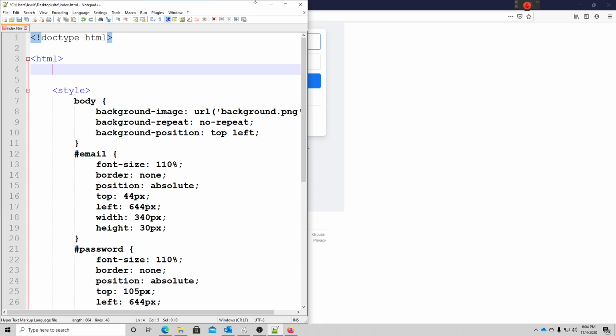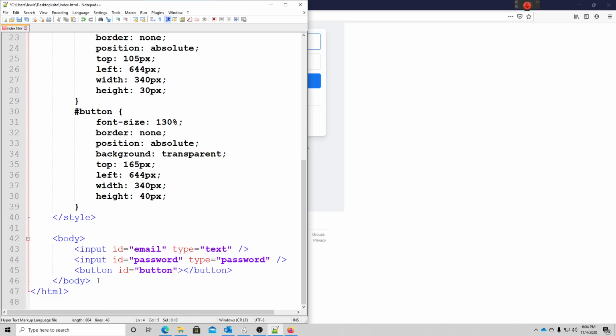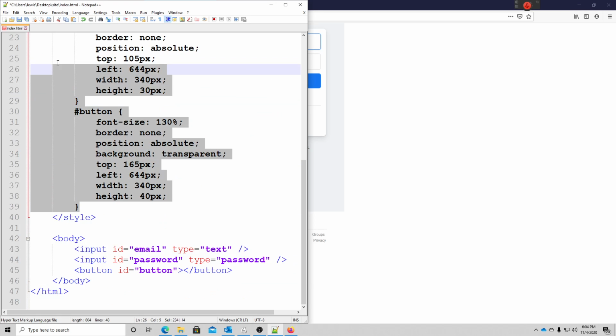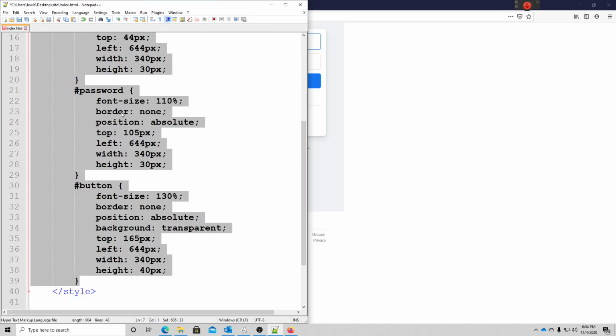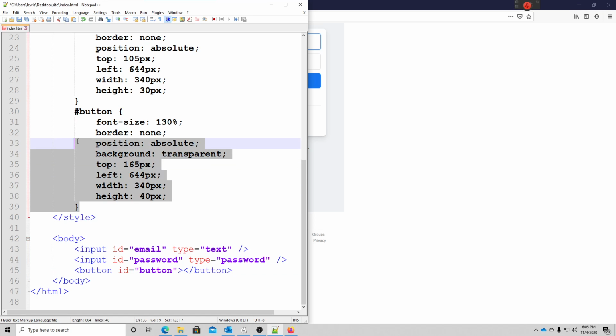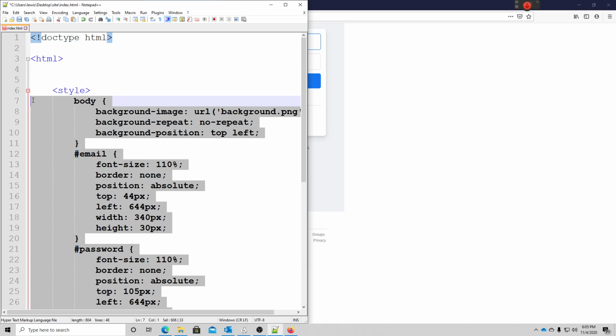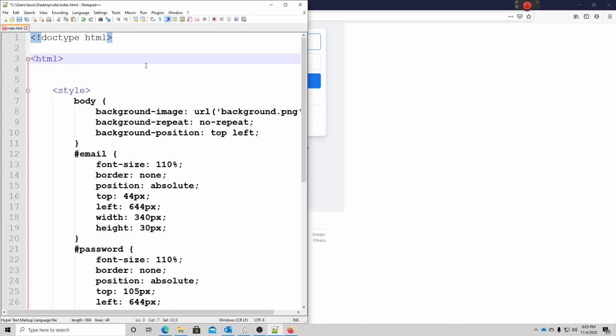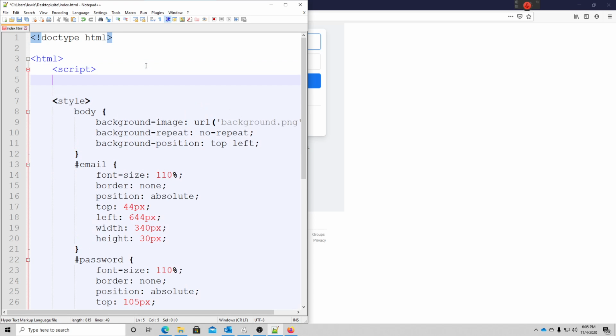So we've seen two languages that we can use to make a website. We know that you can write HTML code like this, and we also know that you can write CSS code like this. Now the HTML code is what we use to write text, and also we can give HTML commands, and the CSS code is how we change the way that things look. There's one other language that we use for making websites, and that is JavaScript. Now you don't have to know JavaScript for this course, but I'm just going to show you a tiny little bit of JavaScript that we're going to write into this page.